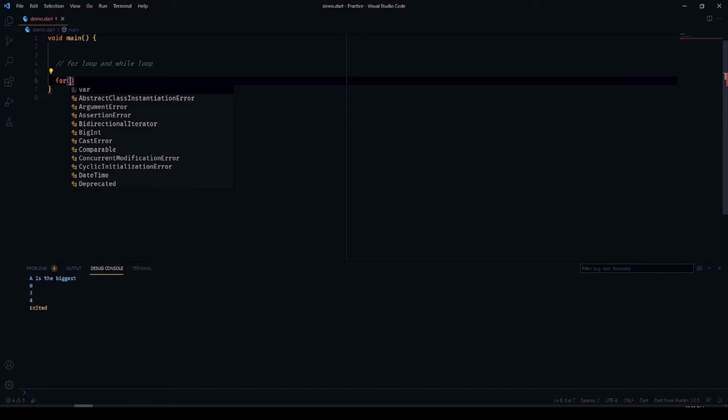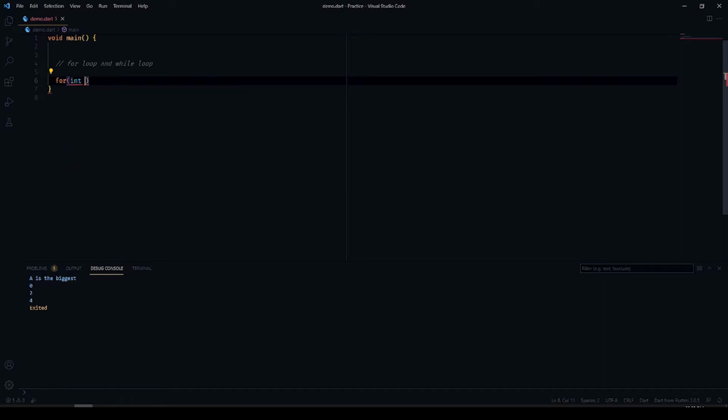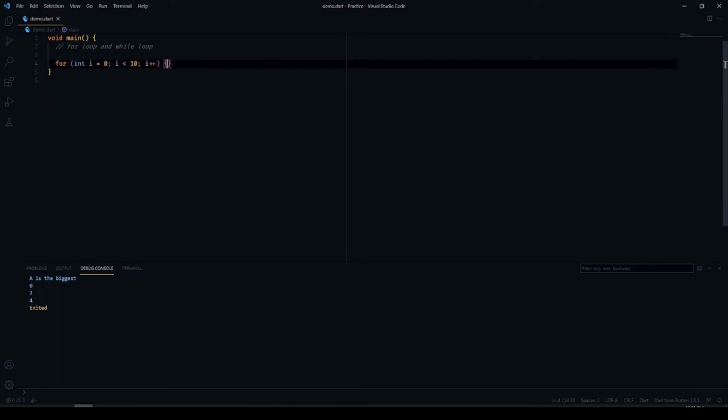Inside the for we are going to give some conditions. I'm going to declare a variable i and assign it the value 0, and give a condition i less than 10, and I'm going to increment i. So this is the syntax for the for loop.